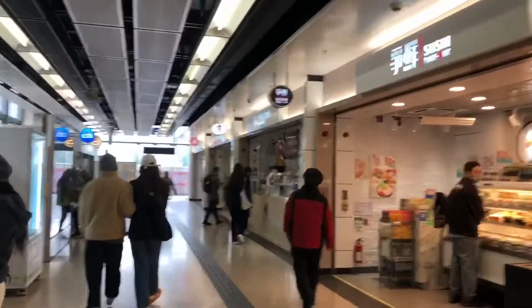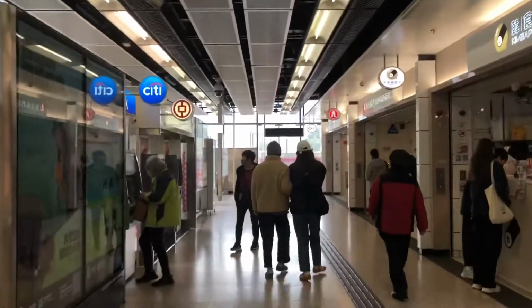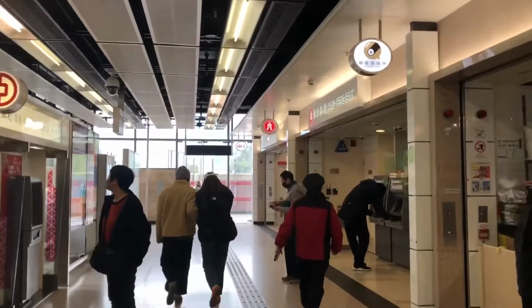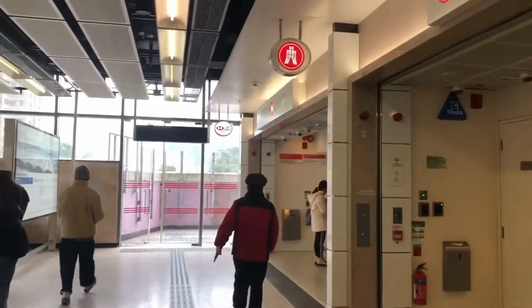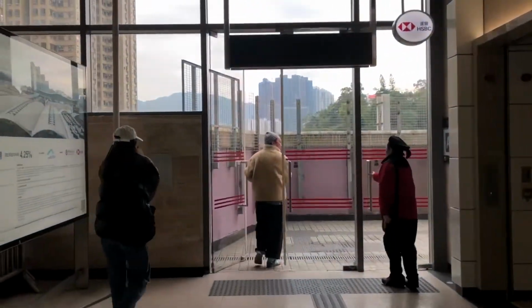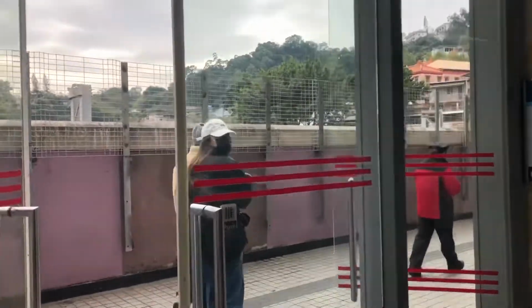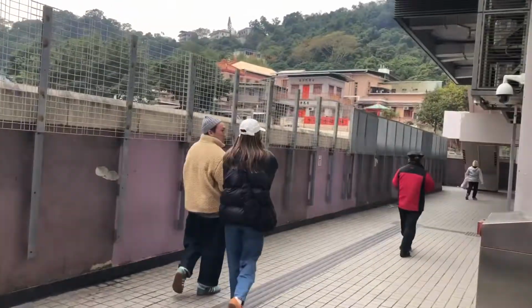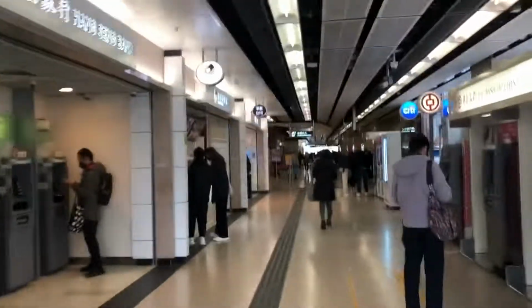More shops this way. Actually a lot of decent shops, but so far I haven't seen a single 7-Eleven yet. Which is not good. Yeah, literally no 7-Eleven. What the hell? 2 banks here. Wow. Why do there need to be 2 banks? HSBC and Hang Seng. Wow. Another no door here. Oh, this is A4. Okay, A4. So this is the other side leading over to Pai Tao Village as well. Not even a description for A4, so again, probably another pointless exit. And then it's into the New Town Plaza and CityLink Plaza.